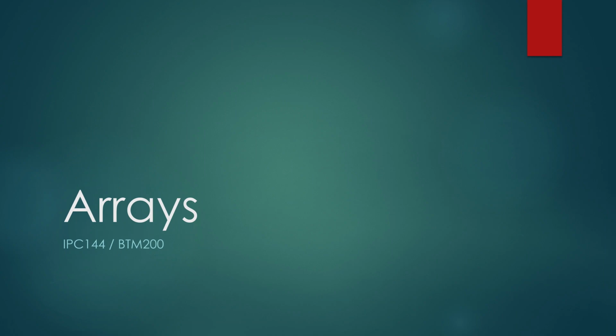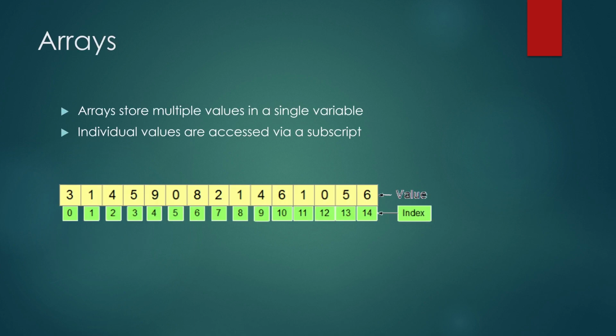This is going to discuss arrays, which are a way of storing multiple values in a single variable. So here we have a single array, which we represent as a bunch of numbers, one after another, and down below we have indices, which are going to be used to refer to which of those numbers we're actually interested in. The numbers for the indices go from 0 up to the number of values that we have. So we always start our indices at 0.